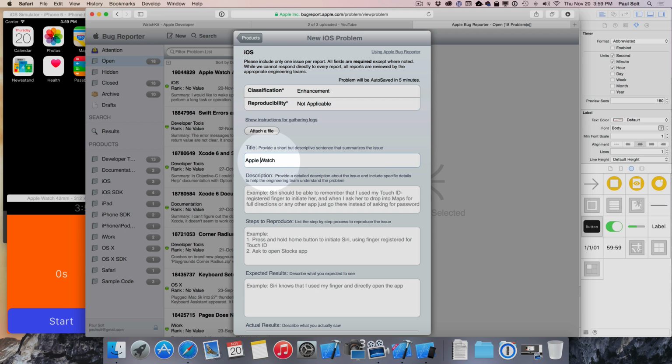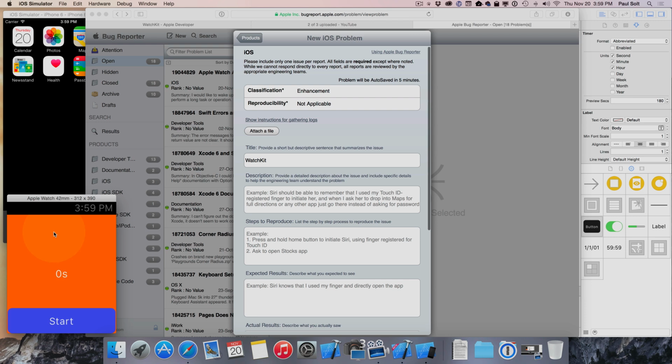And we probably want to talk about WatchKit, Apple WatchKit. And we probably just need WatchKit. So here you could just say WatchKit doesn't work with positional time in the timer, and you could submit that bug. That would be super useful. The more bugs that get submitted for the same thing, the higher priority that Apple gives to looking into those types of bugs, especially if they're showstoppers.